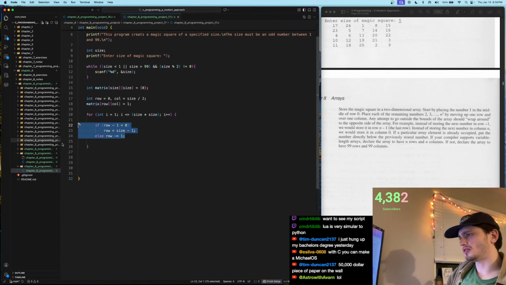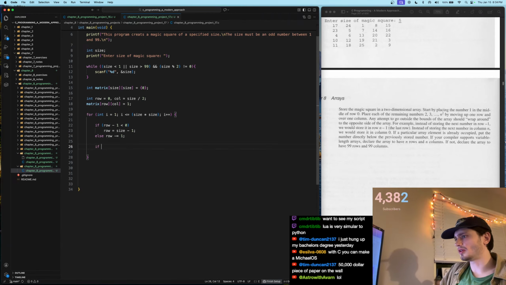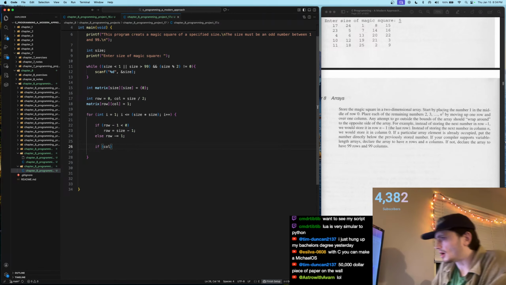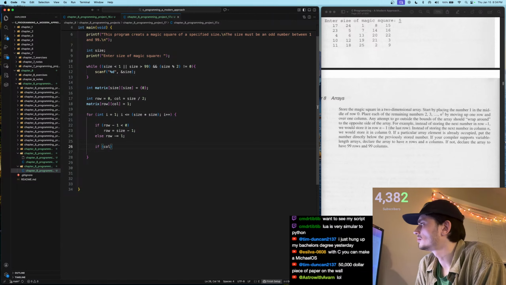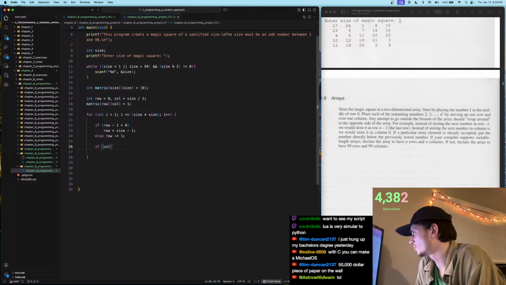And I guess we'll do a similar thing for column. So if column, so we have to go over to the right one column.